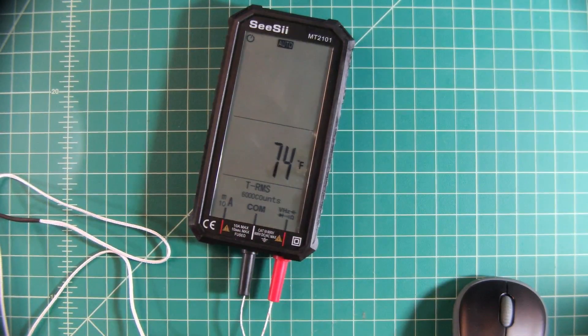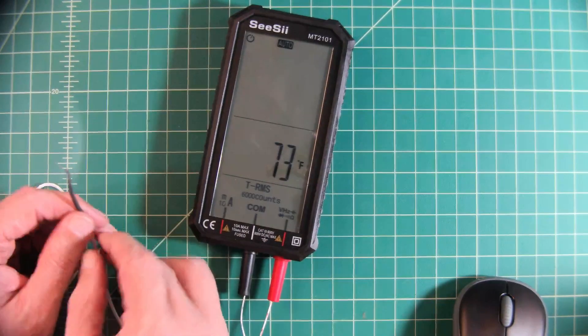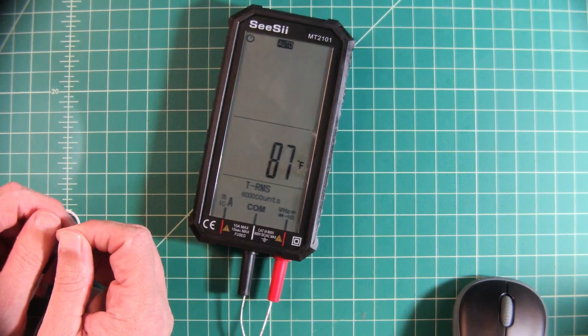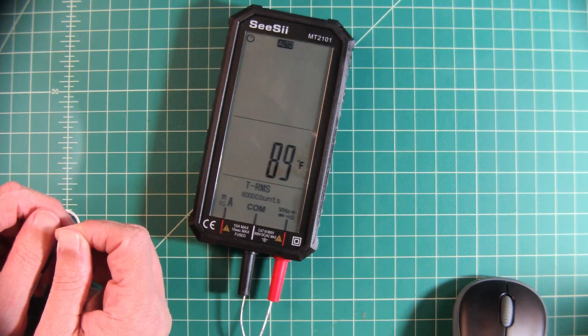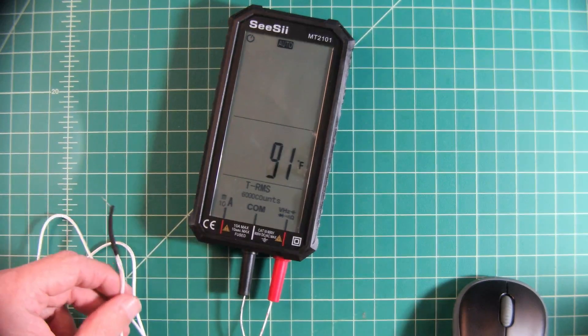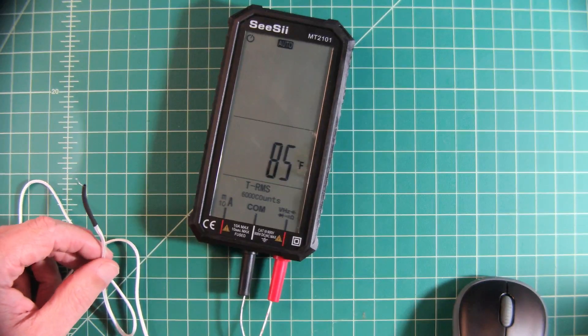Here we have the temperature probe hooked up and we are set to Fahrenheit as that's the measure that I use. So I can take this probe and I do, it should see our temperature start to go up. And we do. And it is about 73, 74 in here. So we should see this cool back down. But I think that this works just fine.